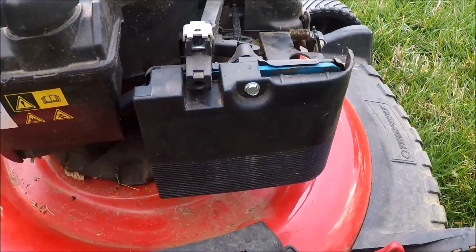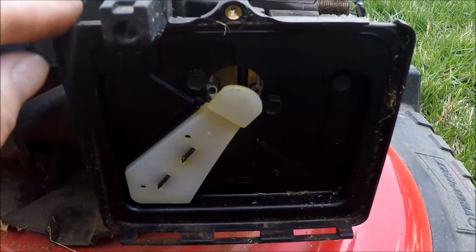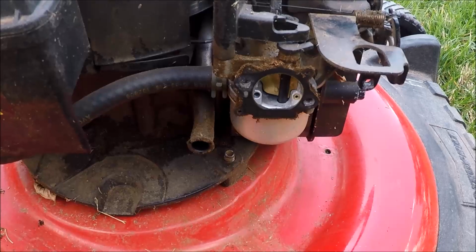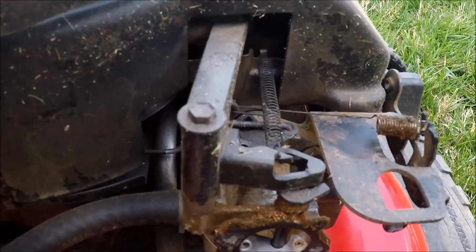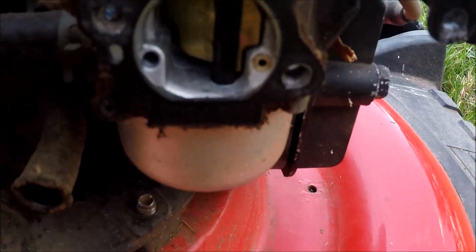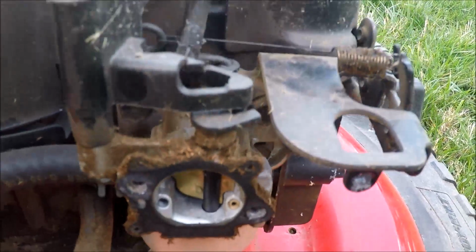Now we'll take off the air filter cover. There are three 5/16 inch bolts to get the air filter cover off to get access to the carburetor. Now we have access to the carburetor here. We've got a lot of dirt around here. I need to take out this 1/4 inch bolt here. That is for the auto choke feature. That's not stuck. As you can see, that is free and moving. It was originally stuck when I got this, but it still didn't help any to try to start it.